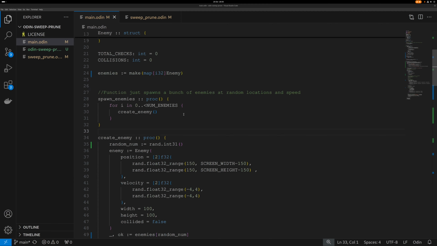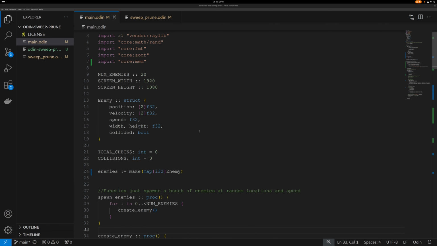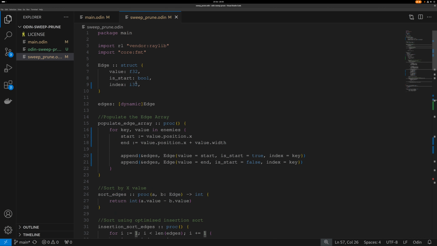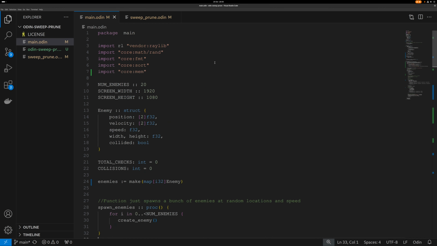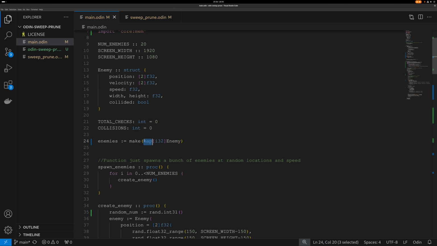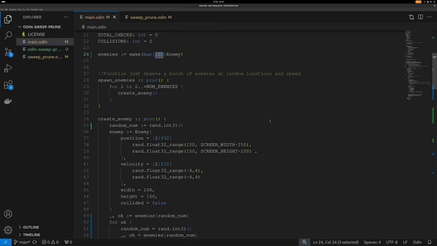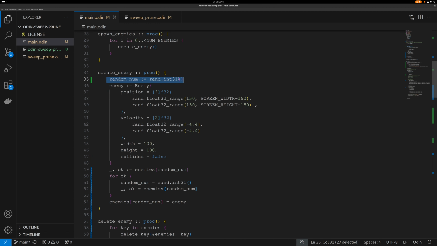There we go. So I've made some other adjustments now. I had issues trying to reference this pesky index, so I decided to use Odin's maps. A map is like a Python dictionary in that you can assign a key, like a unique identification, to each element. The array is essentially unordered, but each element has a unique ID you can give it. In this case, I generate a random 31-bit int, so that's billions of combinations and I'm never going to reach that.